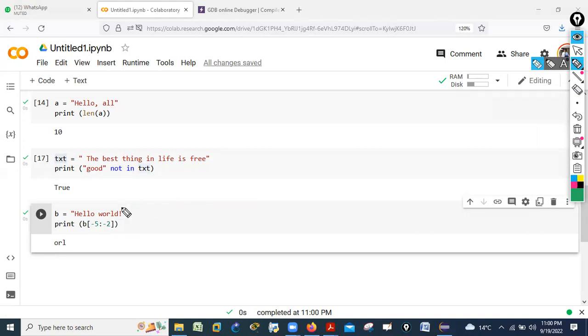So right now it is not including this particular one. See, if I say this is -1, this is -2 and this is -3, so if I'm saying -2, then it has to print the D over here, right or not? But it is not printing the D, it is printing the L. Why is it printing the L? It is printing the L because we are doing the negative slicing, and in the negative slicing it will not count this particular D because D is nothing but my actual character. Yes or no?